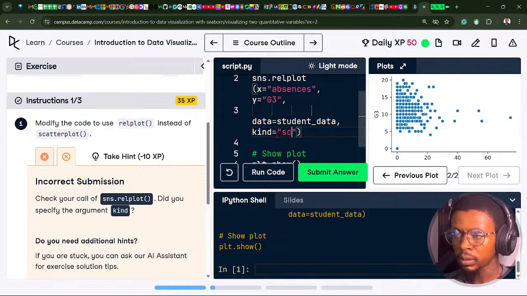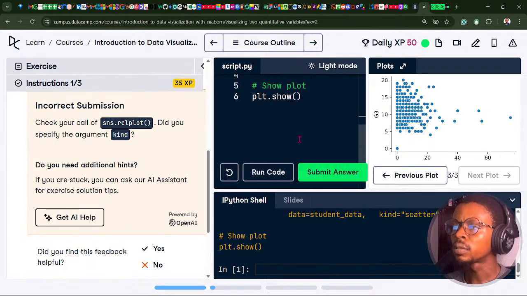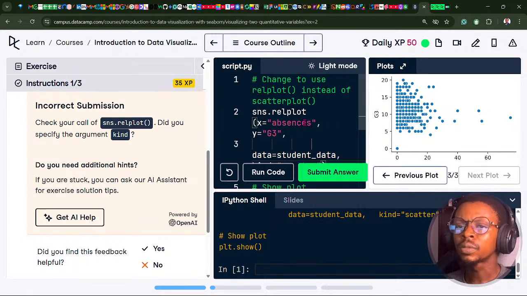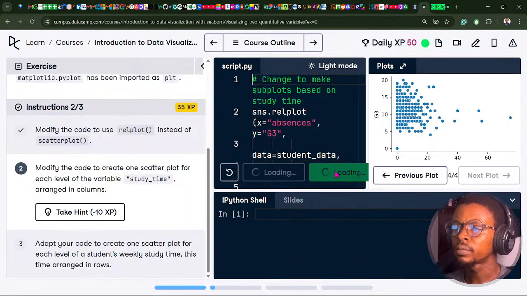It's going to be scatter. Let's run the code again. So we got the same results though.